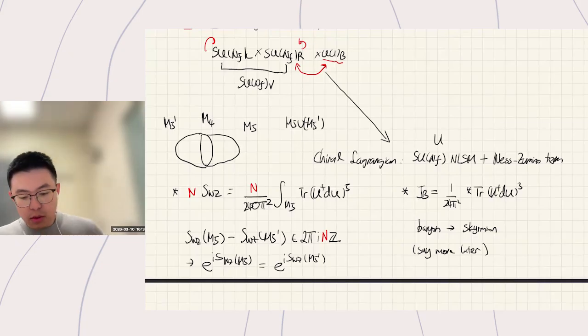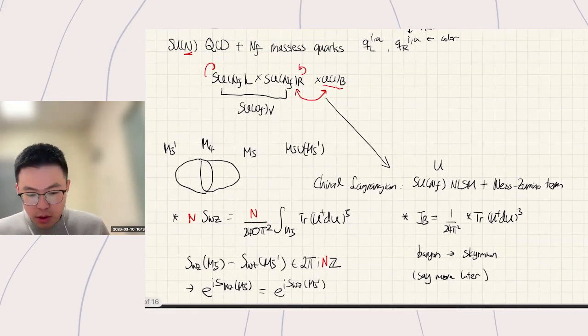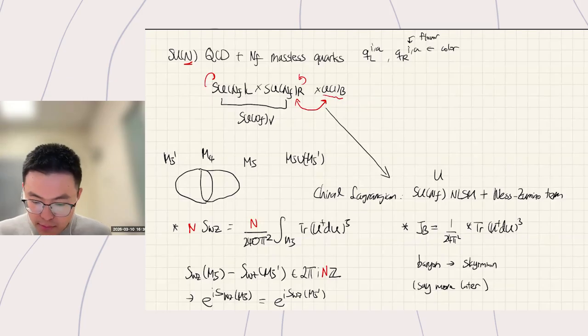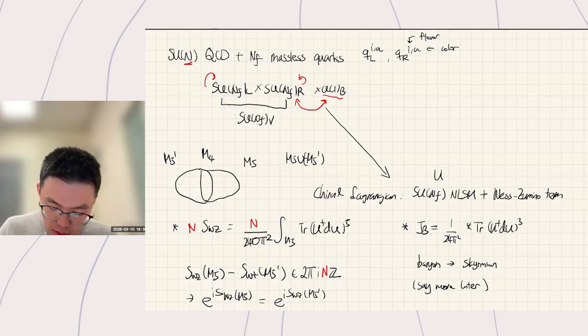So here, from this, you can already see that this is a prototypical example where using symmetries and topologies, we can understand a lot of interesting physics associated with the IR physics of QCD. Oh, and also let me emphasize that the Wess-Zumino term is non-trivial because, you can think of it as, the π5, the fifth homotopy group of SU(NF), is actually non-trivial. Okay.